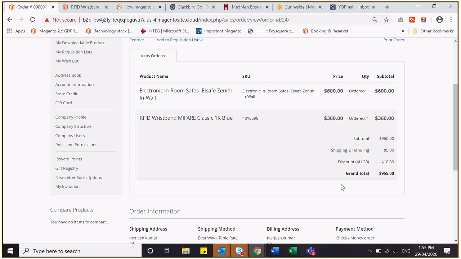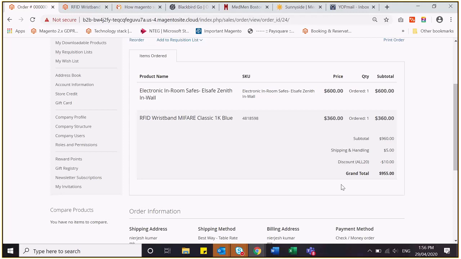In AX, if the unit price is 500, then 500 will display here. In AX, if there is no discount coupon, the same no discount coupon will display here, and the grand total will match. Sorry, just that last bit, just repeat that very last bit about in AX if there's no coupon code.